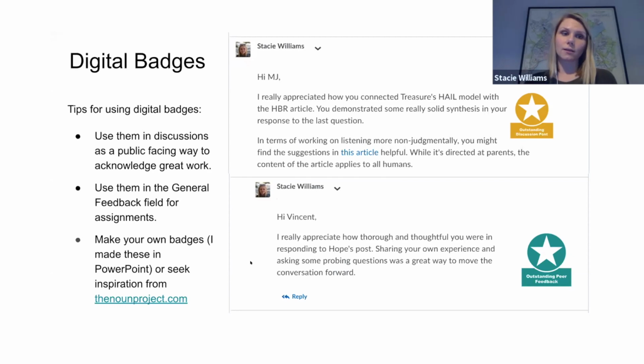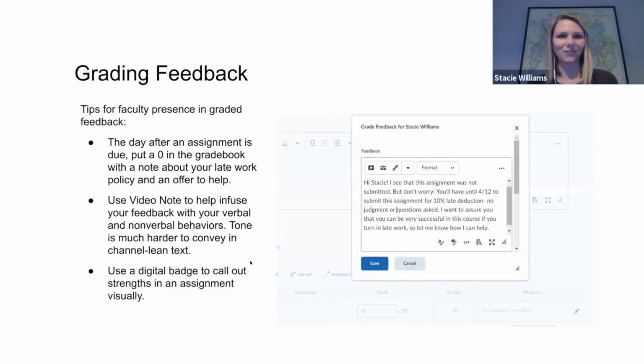If you are curious about badges and where to find them, these are just little images. I made these ones in PowerPoint because I'm really good at making little images in PowerPoint. And then I just saved it as a JPEG that I could insert, cropped it down and everything. Or there's a free open source website called the Noun Project that I really like. And those are CC by little icons that people design. And you could use some of those as inspiration for how to visually design your badges. So that can be a great way to celebrate in a visual way work that people are doing, but also maybe help students be a little competitive.